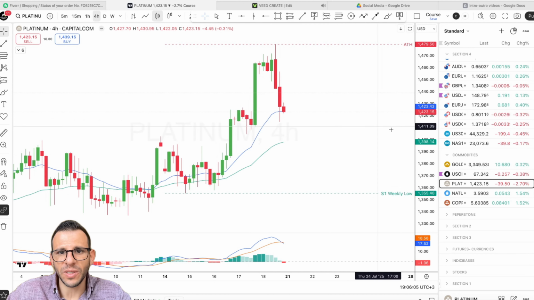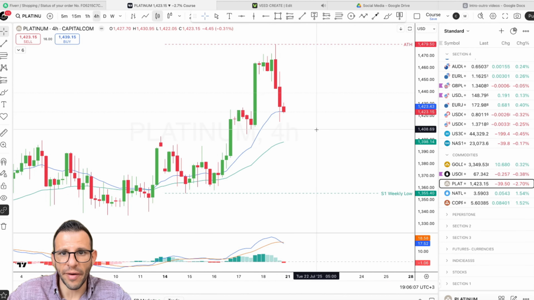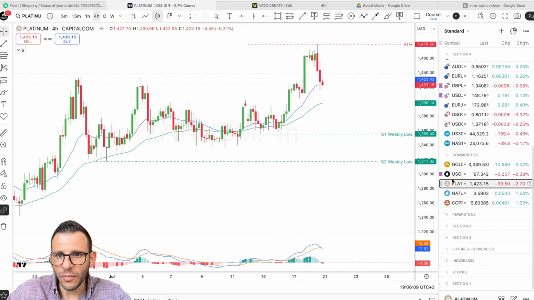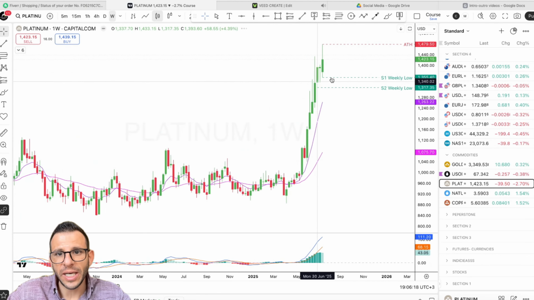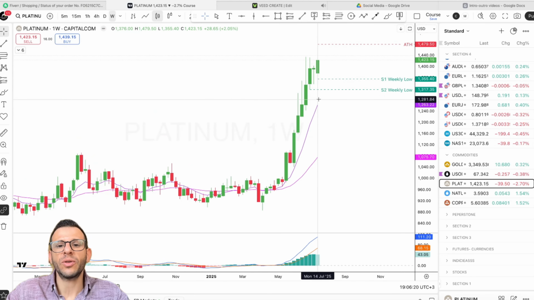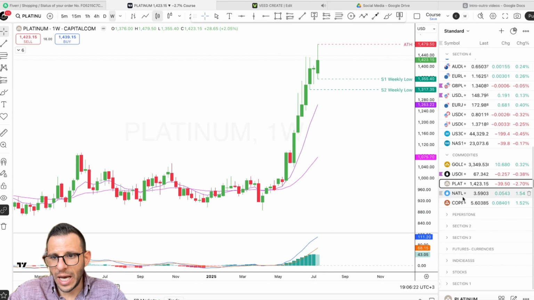Lower time frames, it's bullish structure, of course, with higher highs and higher lows. If you trade the trends on the 4-hour chart or any lower time frame, then you want to follow the trends. I'm saying that on the weekly chart, if we're going to see rejection and reversals, we can see a strong downward move.